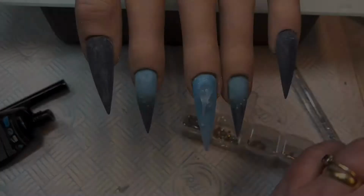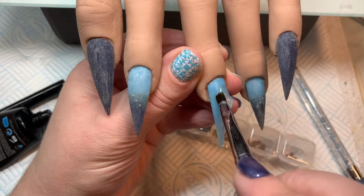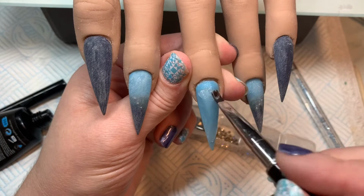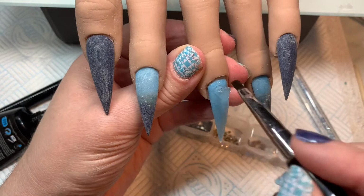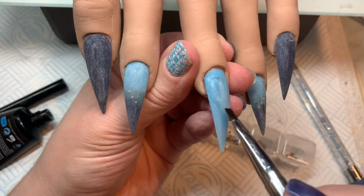So I've let that set and I have capped all of those. I've filed them and I am coming in. This is Nao Nails Acrygel and it's called Clear As It's Clear Deer. I think that's what it's called. I put on way too much. Well, no, what I did, I put on two littles to start with. Then I had to add some more to it. Then I've wiped too much of it down and now I'm pushing it back up. I am just using a bit of gel cleanse on my brush because if this starts to get sticky, you just need to wet your brush, but not overly wet it, like wet it and then dab it kind of thing.